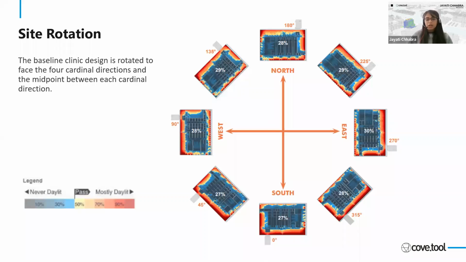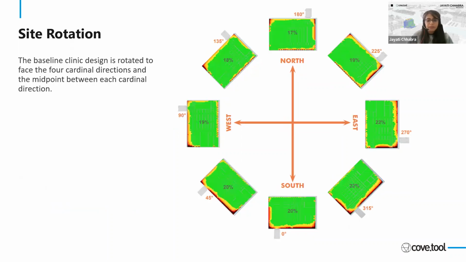Now, the design team located the office, waiting, and registration spaces in the areas that take the most advantage of the available daylight. On the contrary, large portions of the baseline clinic are shielded from glare due to small rooms and deep plans. So anything that you see in green is not overlit. And perimeter areas with significant glazing receive excessive glare when facing south and would require blinds for glare control. So the best ASC values are usually achieved with large glazing areas facing north, but it depends from location to location.